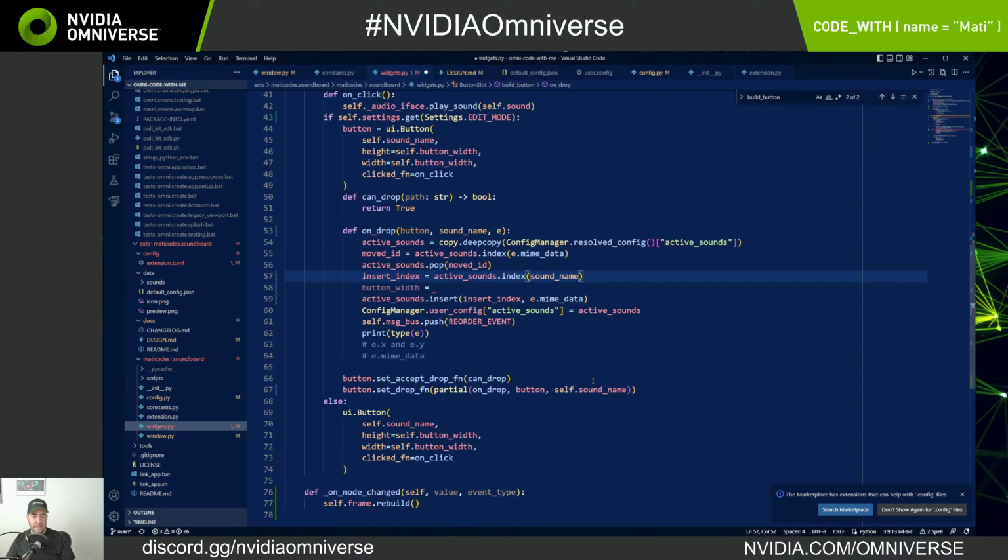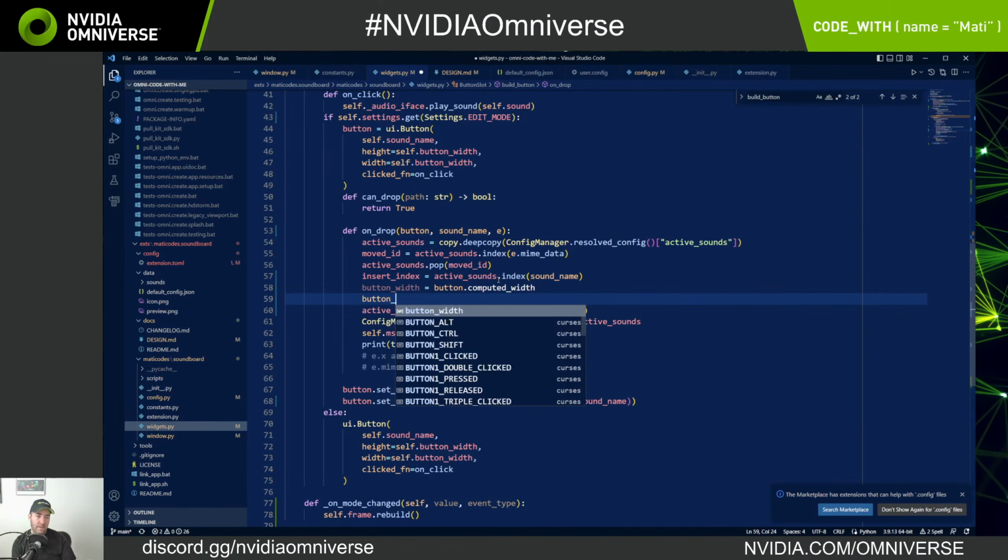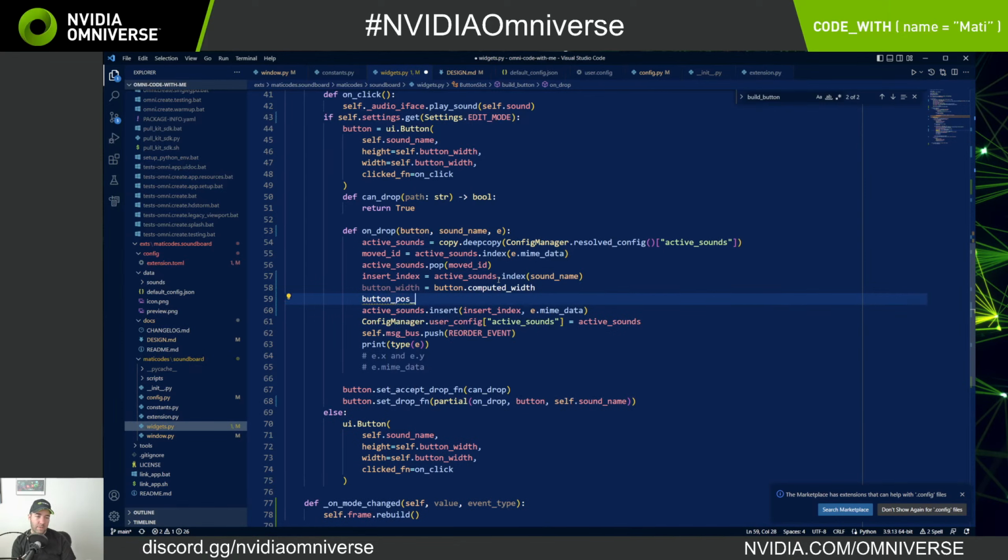Okay, so now we have the sound name, we have the button. This button can give us the computed width, and button pose x is equal to button dot position.